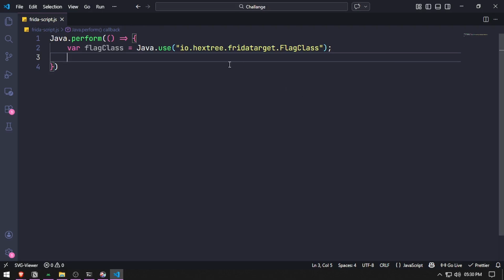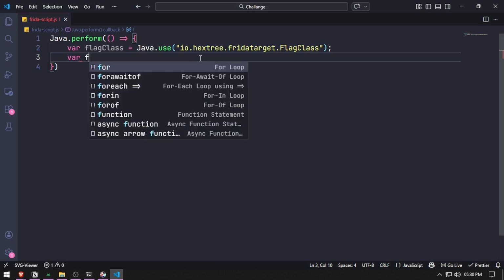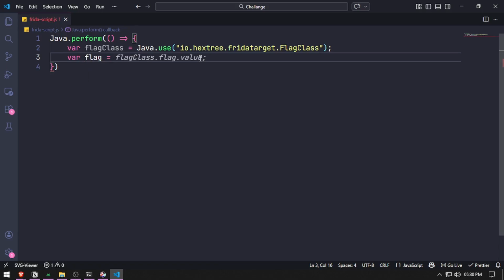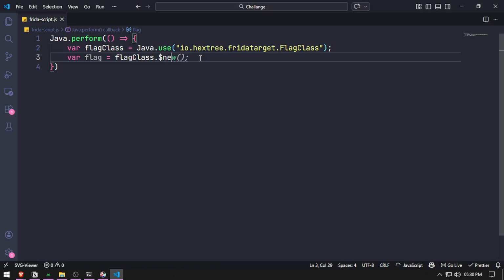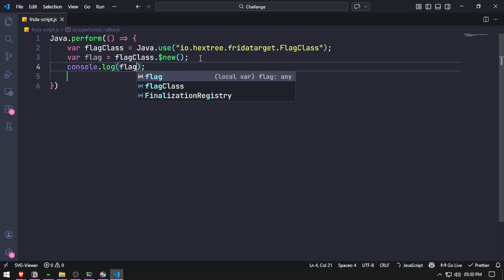After that, we want to start a new instance, so we can go with flag equal to class dot $new, and now we can just log the flag.